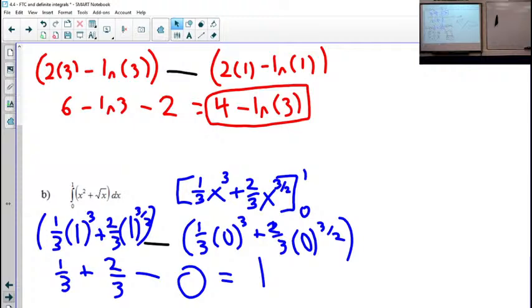By the way, if you remember, I had said that when we do these antiderivatives, we needed a plus c constant out in front here. The reason we don't have that here is because if I have a plus c here, it would still be plus a constant, and then I would subtract back that same constant when I went to evaluate the bottom. So I'd have a constant minus a constant, and they would cancel out. So that's why we don't need to write it here. The plus c will come back.